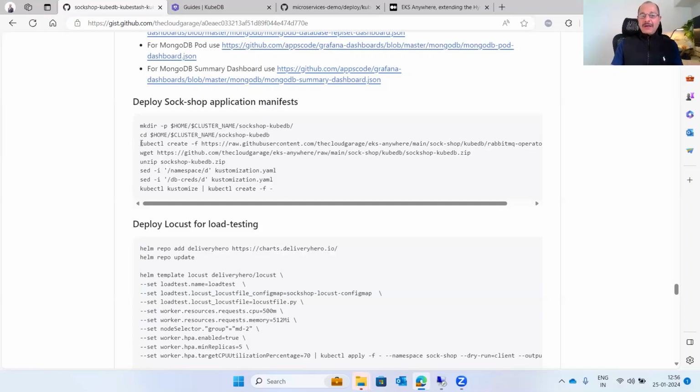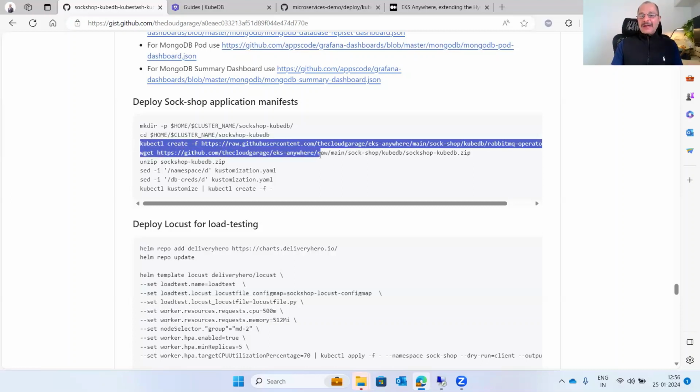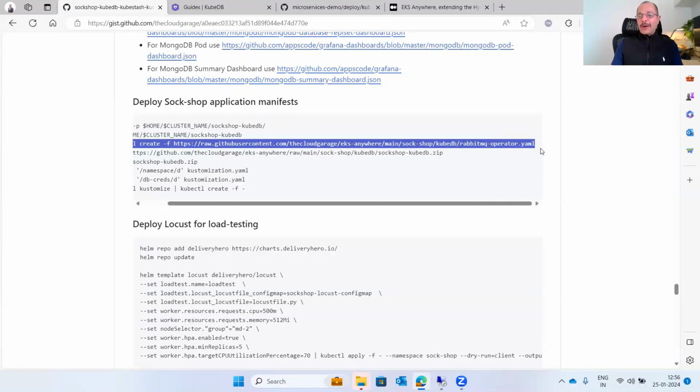So for now, we will separately install the RabbitMQ operator to run our RabbitMQ instance, which is the queue processor used for loose coupling, building a RabbitMQ queue for various transactions. So this is the RabbitMQ operator. For all the other things, it will be KubeDB, and the manifests are there inside of this zip itself.